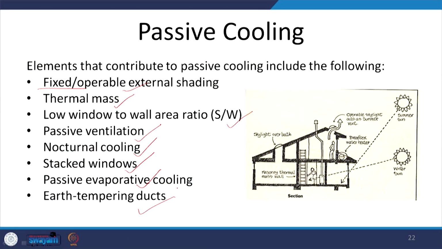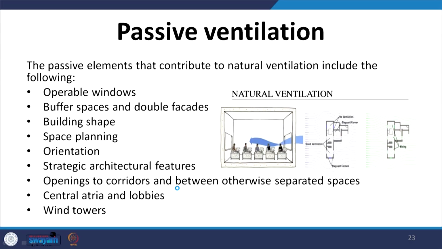So, in case of traditional architecture of the Middle East, we would find wind towers and barriers which are fitted with water sprinkling equipment, such that when the air comes in through these wind towers, it is cooled evaporatively, and it is also humidified before it enters the indoors. And earth tempering ducts, we are talking about the earth air tunnels, which take the advantage of the ground temperature remaining at a constant. Then we are talking about the passive ventilation strategies.